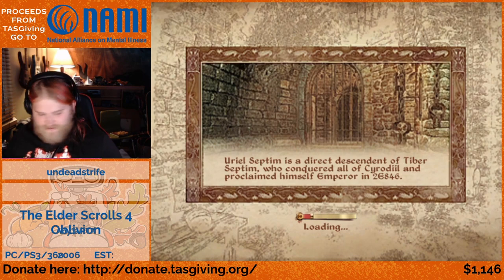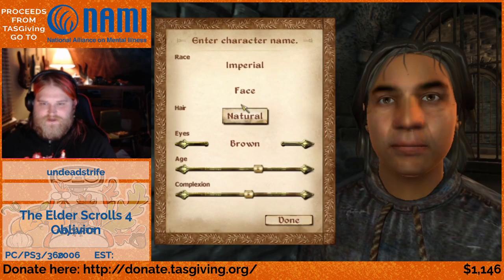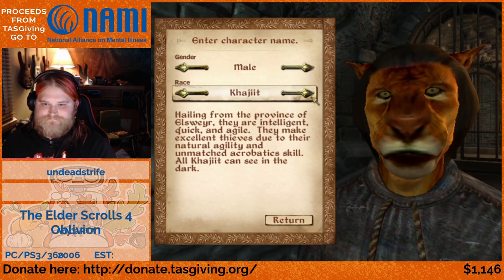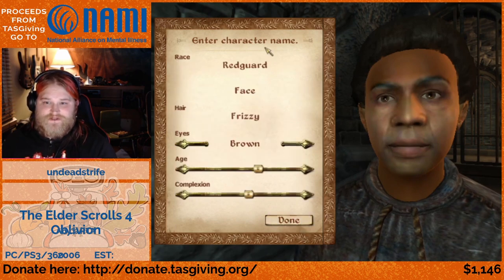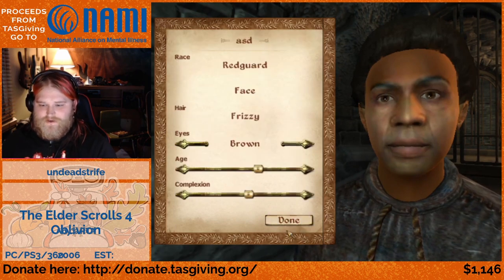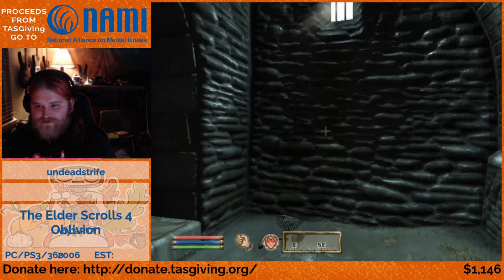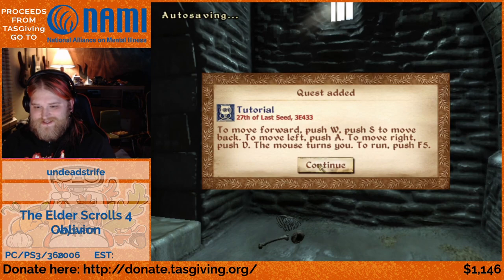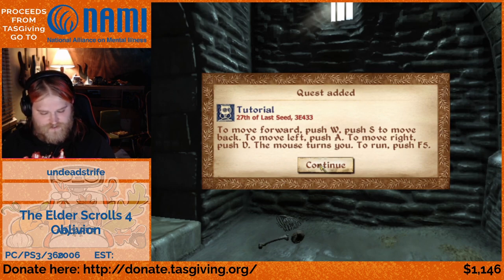Alright, so I'm going to do Elder Scrolls 4 Oblivion. Essentially, this whole run utilizes just a really quick trick. Basically, the game does not realize that there's walls when you load in. So, the actual game starts after I hit continue, or the actual time starts after I hit continue. So, 3, 2, 1, go.